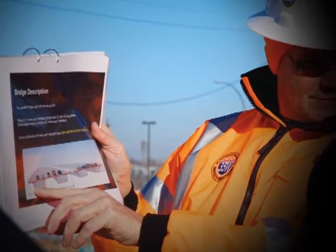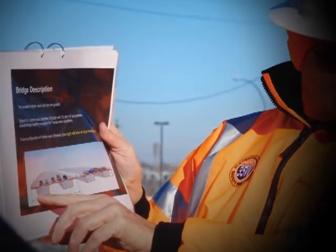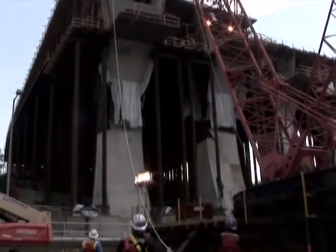When Flatiron Manson was assigned the contract with the Minnesota Department of Transportation to rebuild the collapsed bridge carrying I-35 across the Mississippi River in Minneapolis, they were reminded of the importance the bridge had on the local economy and the trucking industry, and they were given a short 15 months to complete the project. FIGG Bridge Engineering Incorporated created a design to stand the test of time. The record speaks for itself.